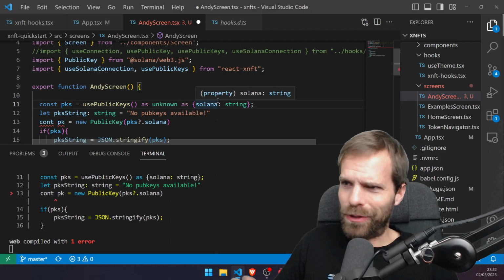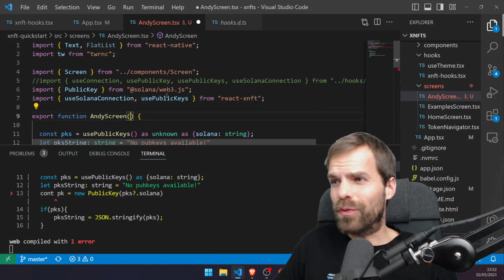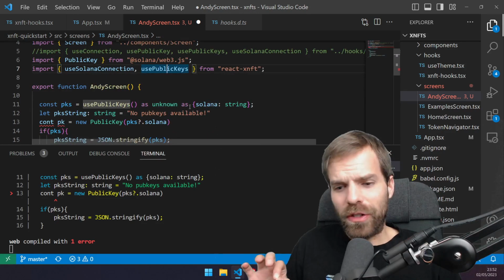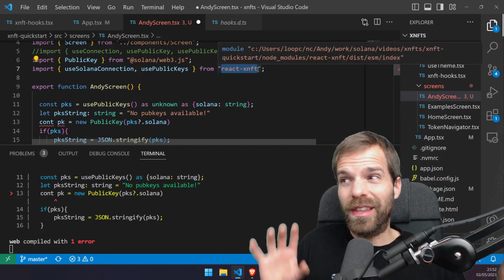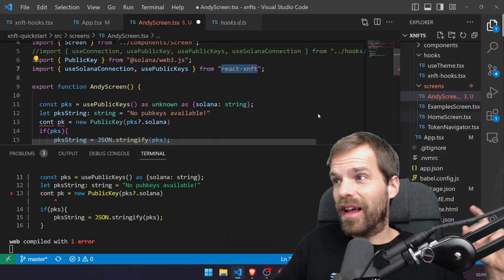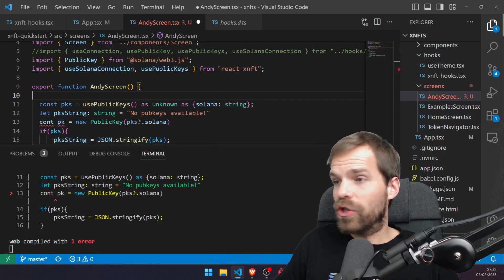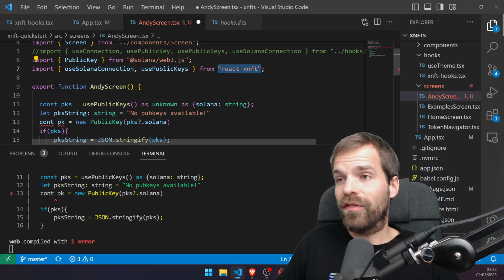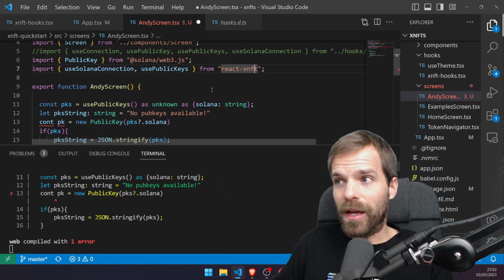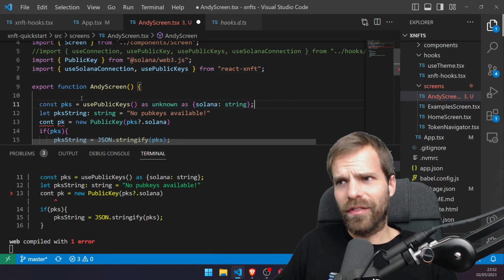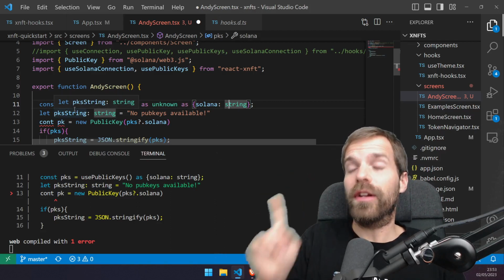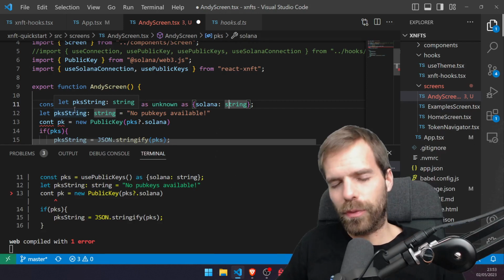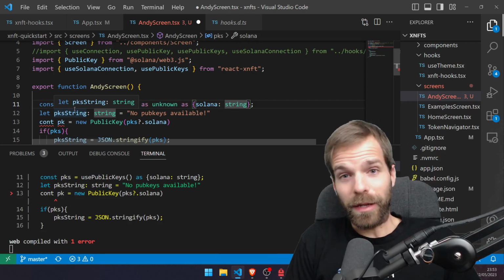There are cleaner ways to do this, probably. Maybe I have the wrong version included. I'm actually pretty sure that I have different versions of react-xnft installed by now. Maybe one globally that it imports, and the other one that it executes. So maybe my TypeScript checker points to a different react-xnft version than the one running in Backpack. If it were properly typed, you wouldn't have to do this. But first we make it work, then we make it pretty. And the making it pretty, we usually skip. So we just make it work.